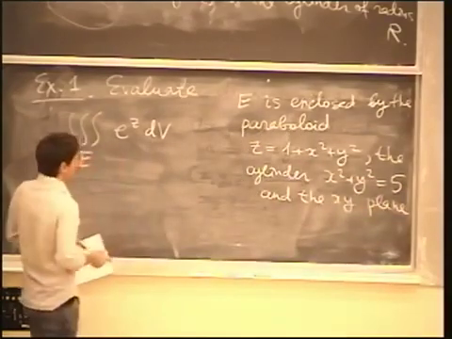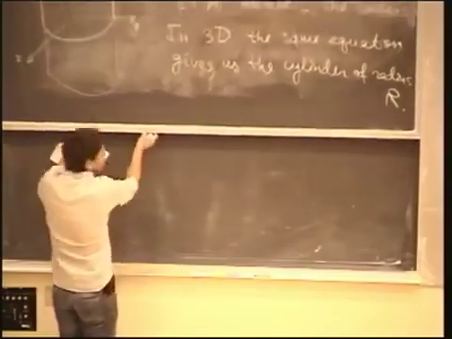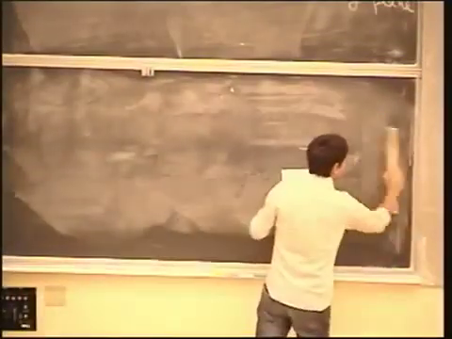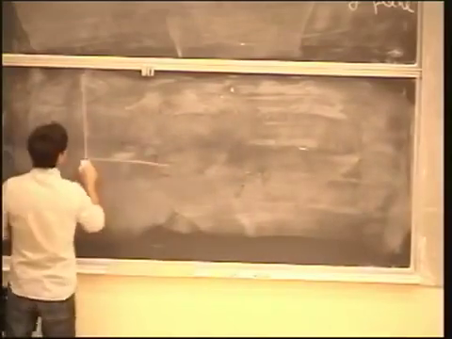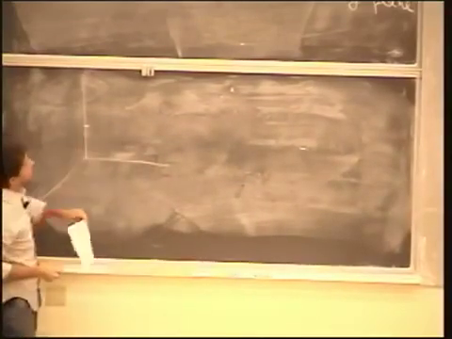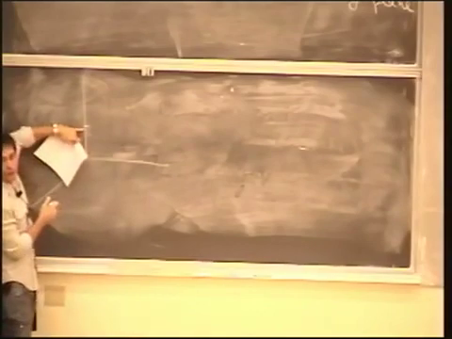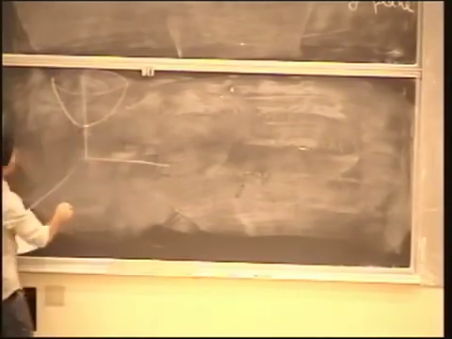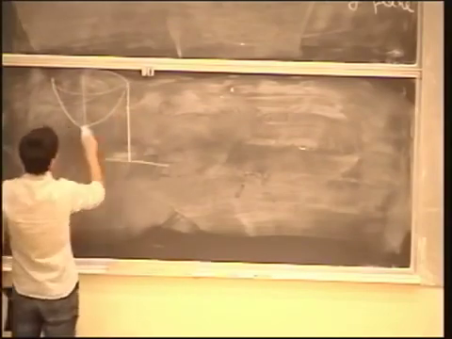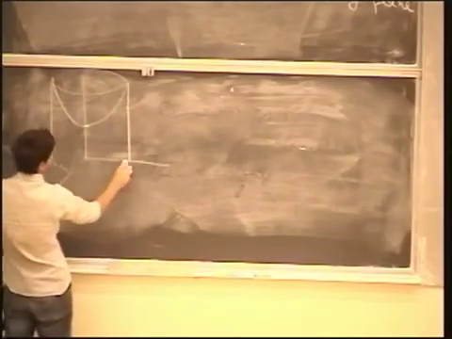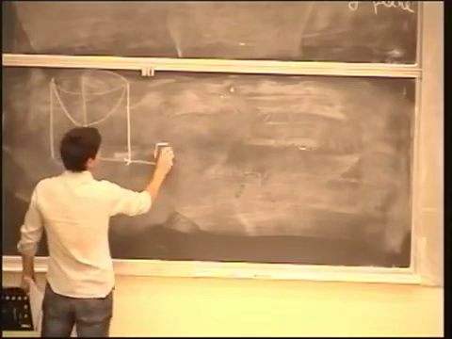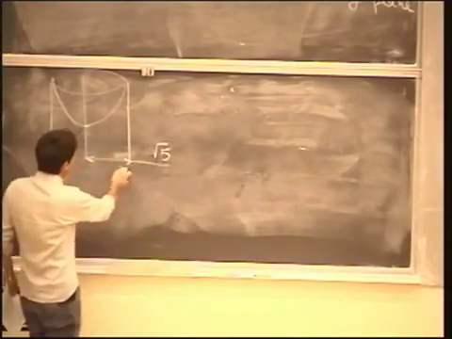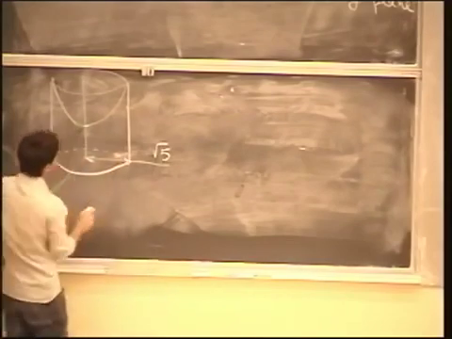Okay. So actually, let me draw a bigger picture. What does the paraboloid look like? It starts at the point 1 on the z-axis, and it opens up like this, right? And the cylinder is, okay, I just erased it. So that's the cylinder. Let's assume that this is the radius. This is going to be radius square root of 5, right? Because we have 5 is the square of the radius, as always. So the radius itself is square root of 5. And so that's the circle at the base of the cylinder.